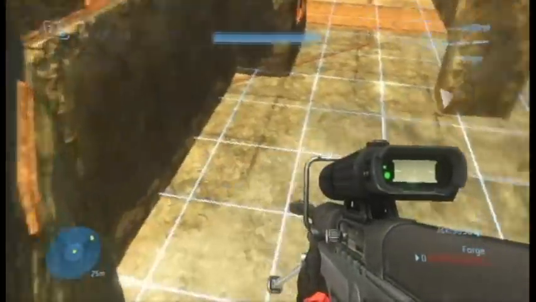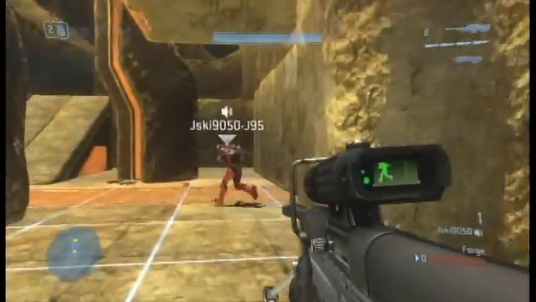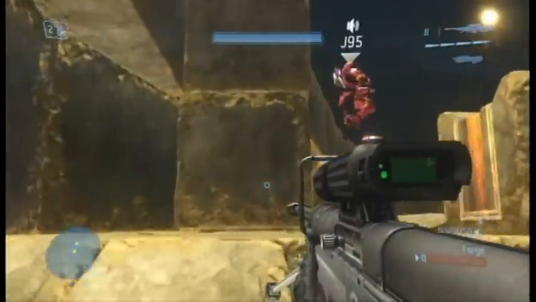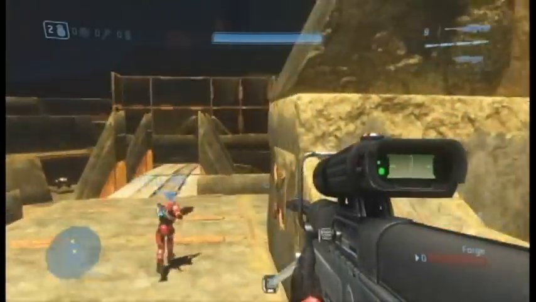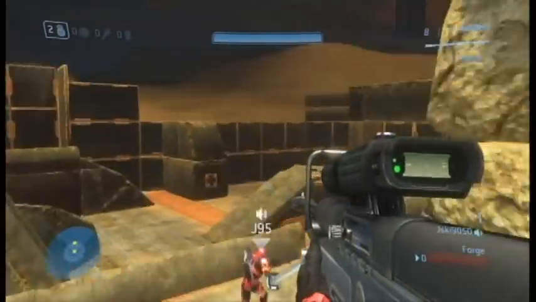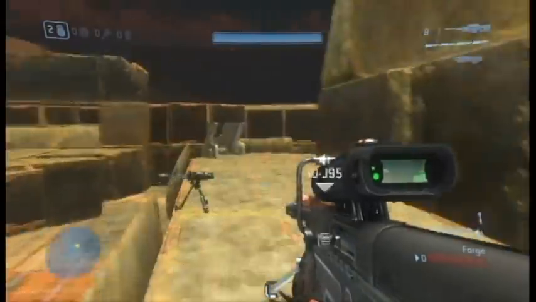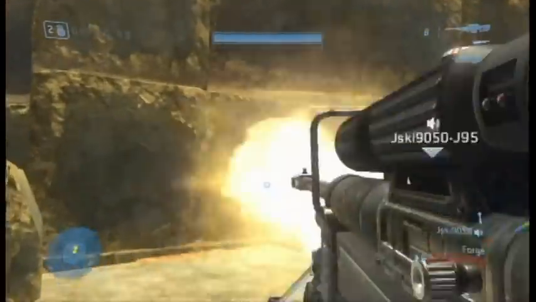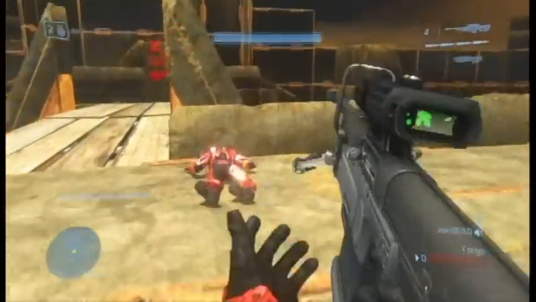Now, this is where most of the battling goes on, over by here, under here and on top of this. This is where most of the battles go on, because you have your turret here, you have the sniper tower right across from it, the warthog right under here, and the rocket's under here. So this is basically where all the fighting happens.